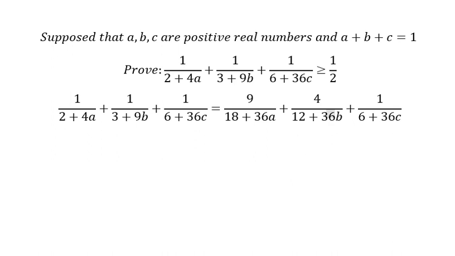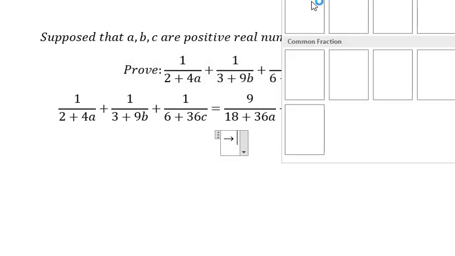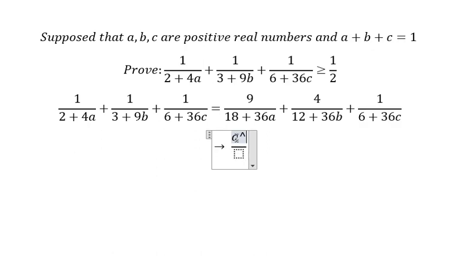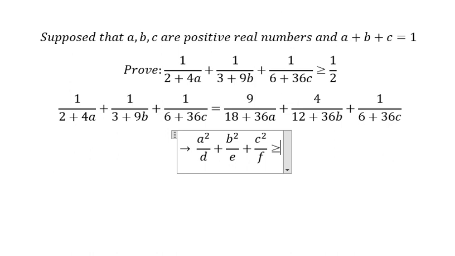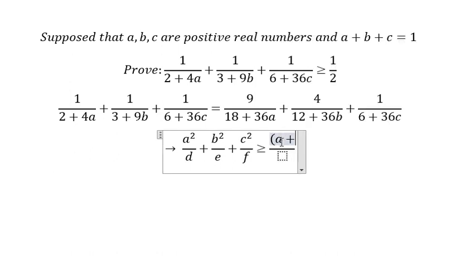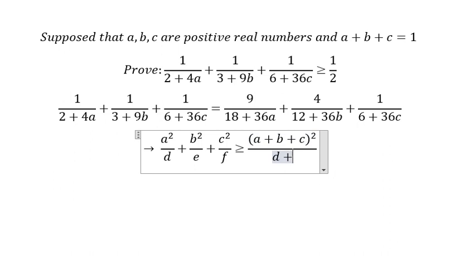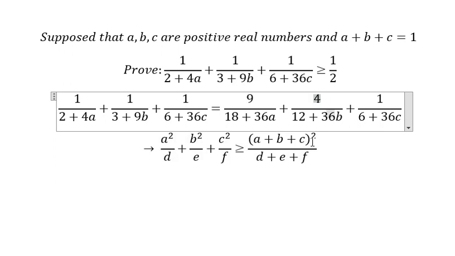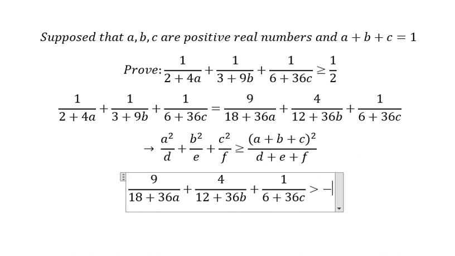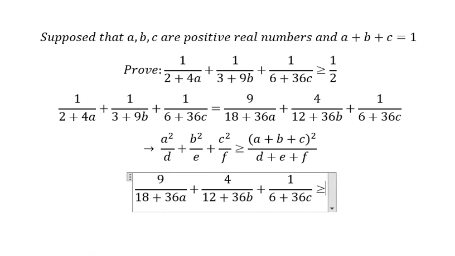Next, we can use this formula in here. So A that is about number 3, B that is about number 2, C that is about number 1, D that is about this one, E that is about this one, and F that is about this one. So we have the formula in here and they will be like this.